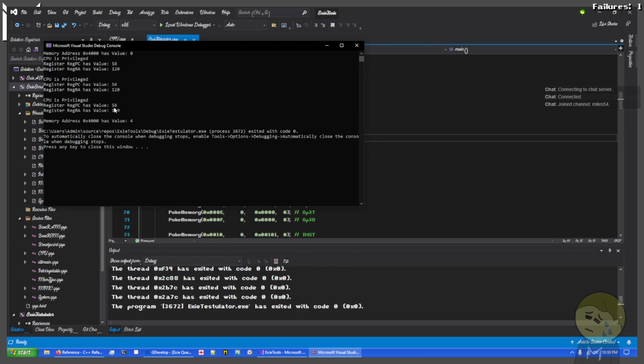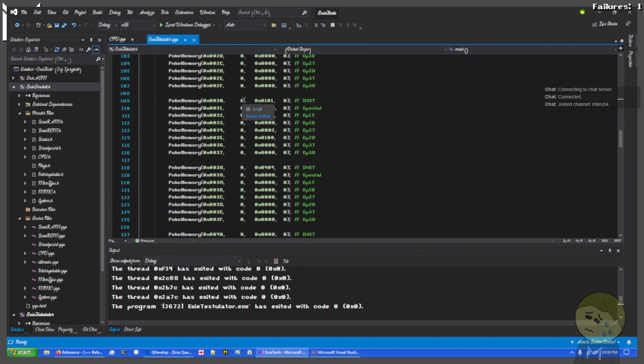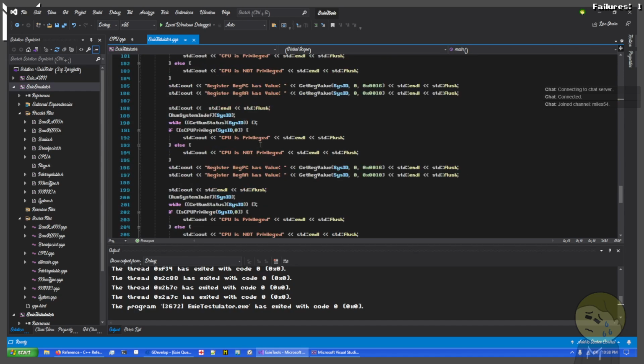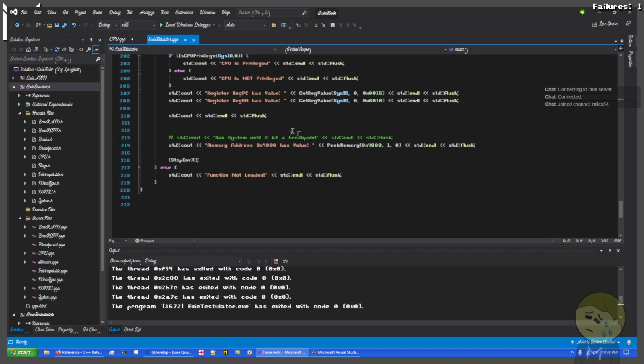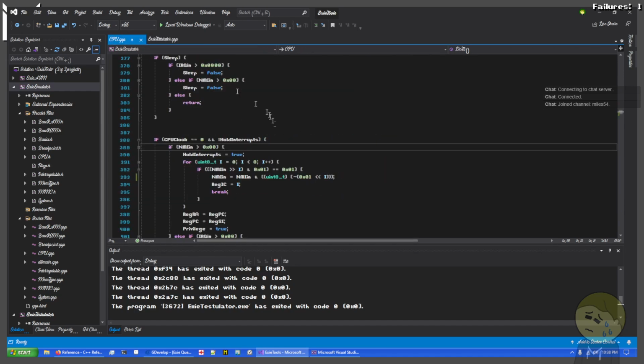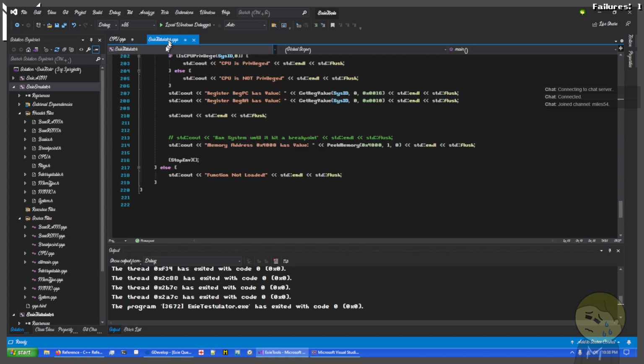Not entirely sure why it has the return value of 120. I mean, actually, I think I might understand.